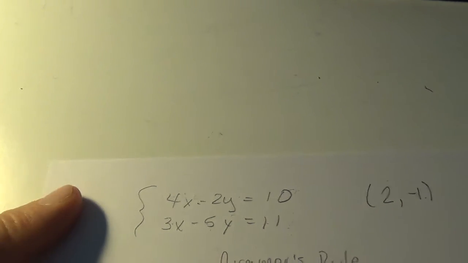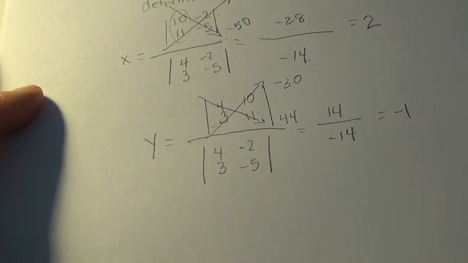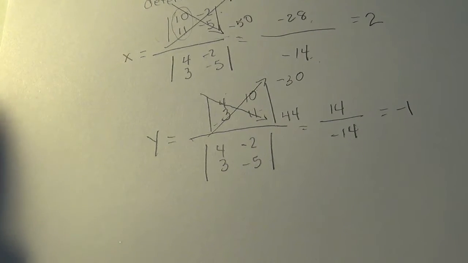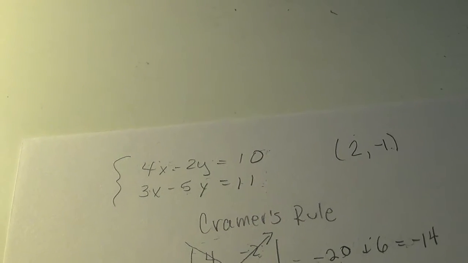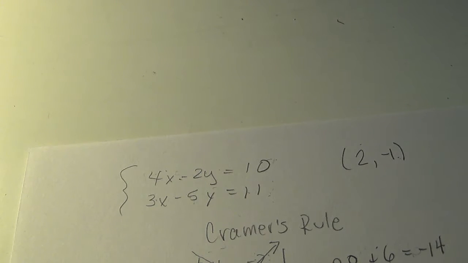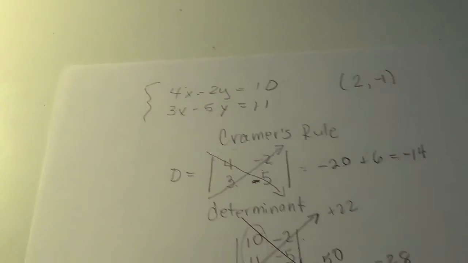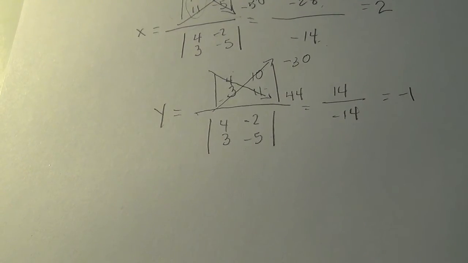Alright, so we're going to go on from there and find how to do this with 3 unknowns and 3 equations. So this was 2 by 2. We're going to learn how to do that with a 3 by 3, but we're going to allow our classwork to catch up to us. So just write this down. It's a short and sweet video. And we'll get part 2 of Cramer's rule to come.